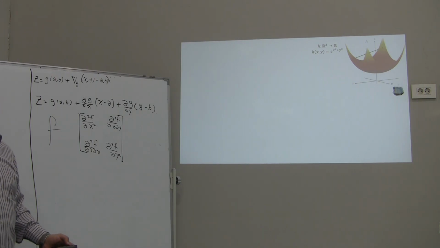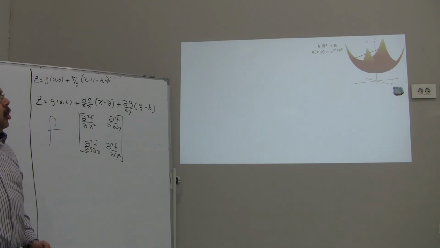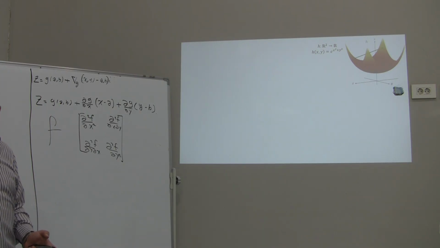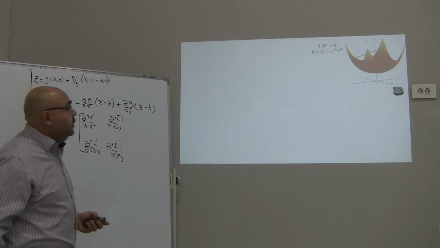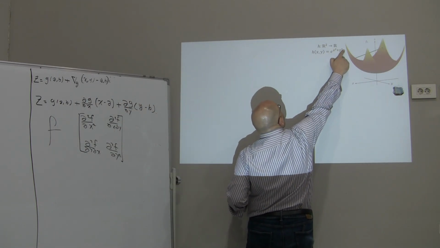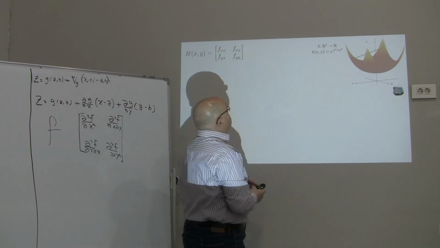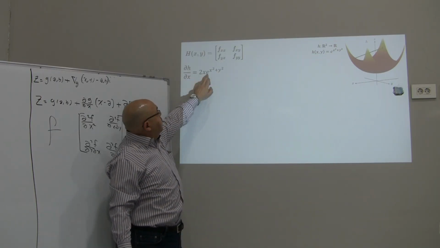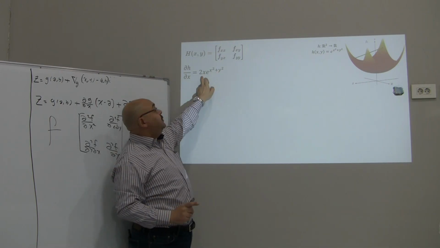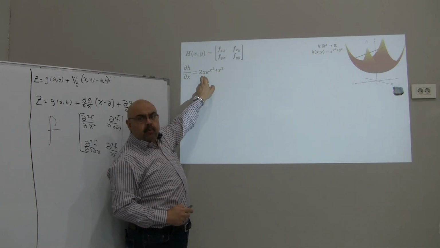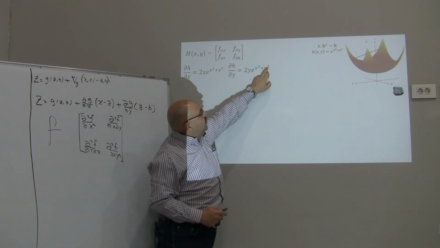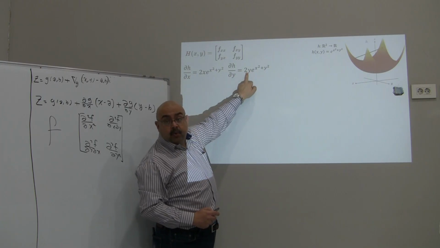Let's do it together. First of all, I will need to get all the partial derivatives. So start getting the partial derivative with respect to x, which is really simple. The same function will appear times the derivative of the power with respect to x. So the first derivative is going to be e to the power x squared plus y squared times the derivative of x squared, which is 2x. Differentiate once more with respect to y. It's going to be the same function, but I will differentiate y squared, which is going to be 2y.